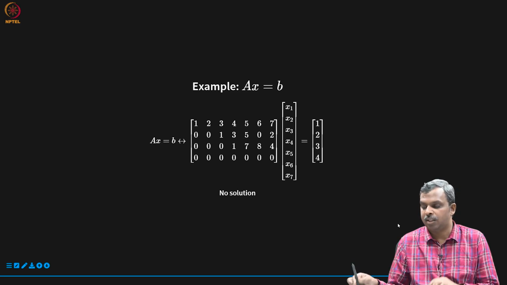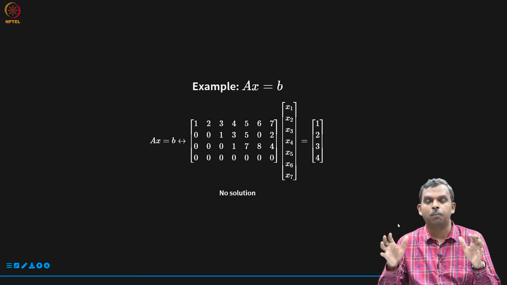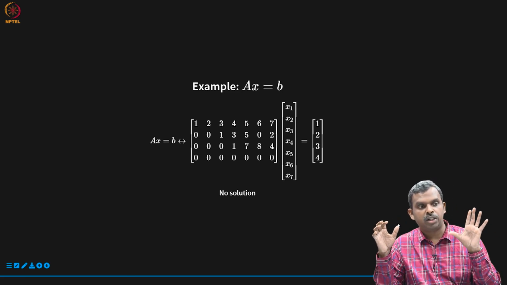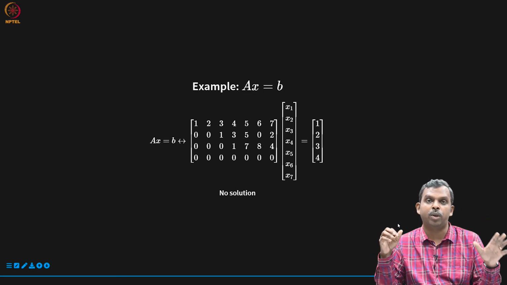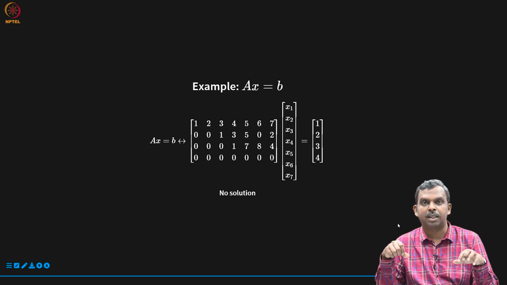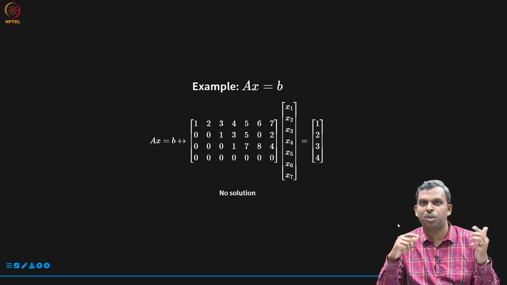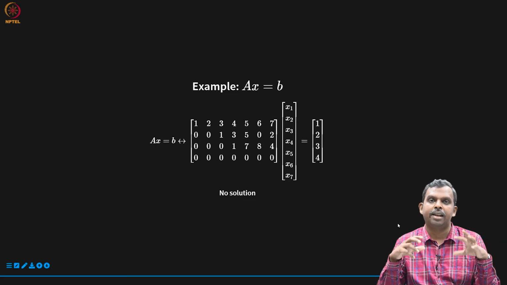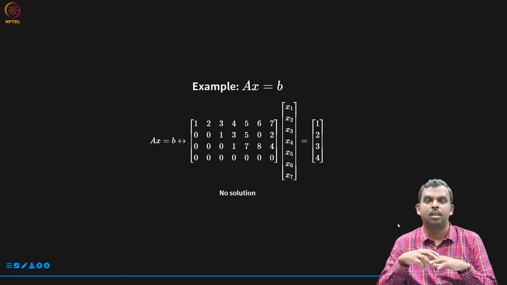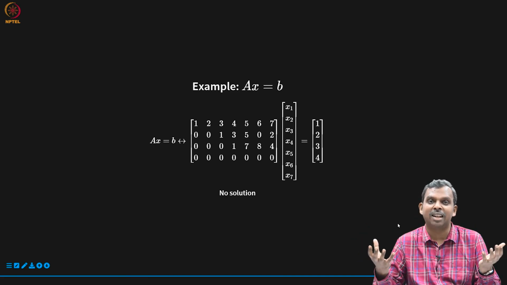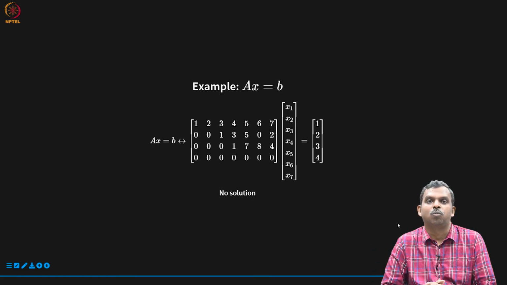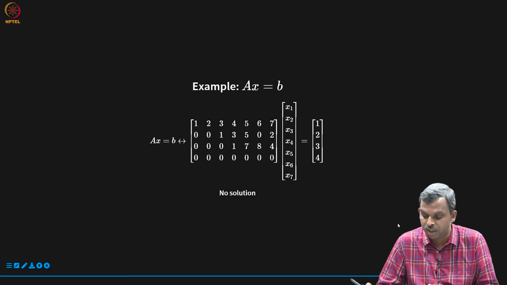Okay, so hopefully this tells you what to do for given any linear equation Ax equals b. You do a series of elementary row operations, reduce it to the row reduced form, identify free variables, identify dependent variables, find your dimension for null, find the basis for the null space, and then when you want to solve for Ax equals b, find a particular solution. And there you may have a solution, you may not have a solution. If you have a solution, then the entire solution set is that solution plus the null space. If the null space is trivial, then you have unique solution, otherwise you have infinitely many solutions. And if your b is not even in the range, then you don't have a solution at all. Okay, so that's in simple terms how to solve linear equation using these elementary row operations in general.